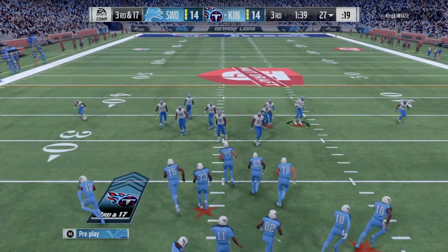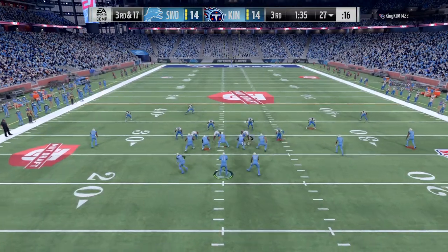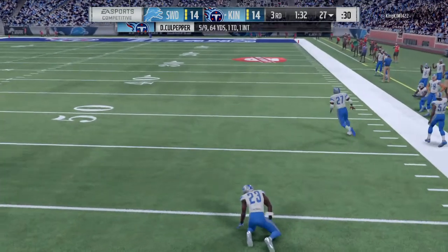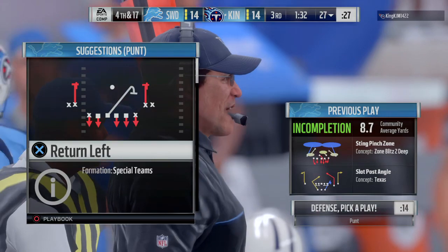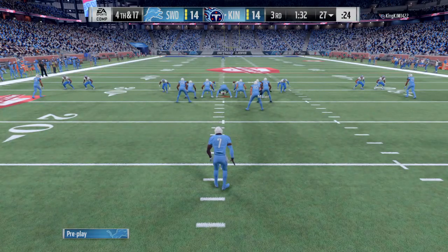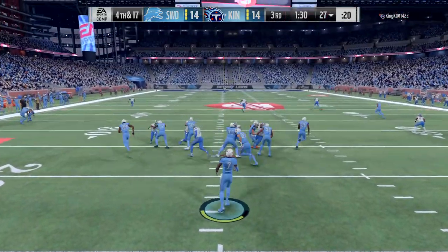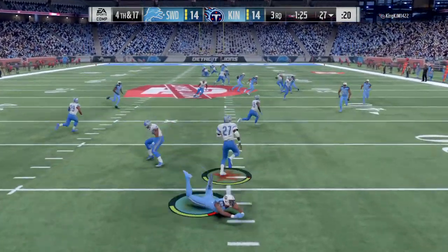They want to keep pounding away but no success there — they rallied quickly on the defensive end. Back to throw and he couldn't hang on to it through the contact, incomplete. No second guessing the call here, it was third and long so throwing the football was probably the smart play, but they don't get it. The defense goes off the field feeling pretty good, gaining momentum as they force a likely punting situation. The punter King sends it away, fielded at the 20.